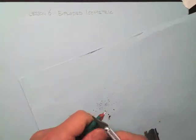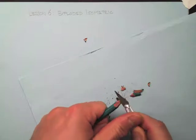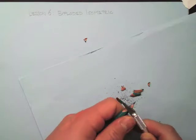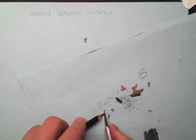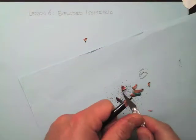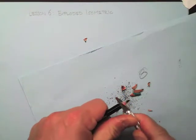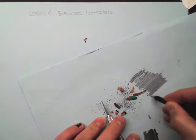Today we're going to be looking at the exploded isometric, and let's start as we always do by sharpening our layout pencil to a nice fine point, and our profile and shade and shadow pencil to that tapered shape that gives us a nice flat end for the tonal work, and a nice sharp point for our profile line. Scrub it out, and we're ready to begin.